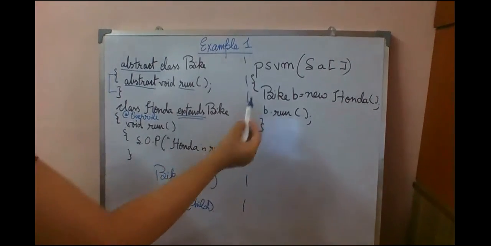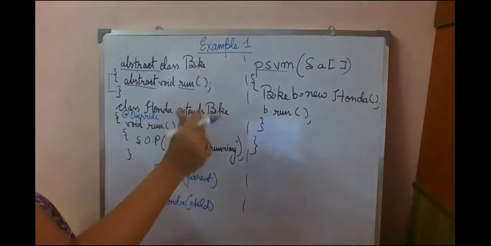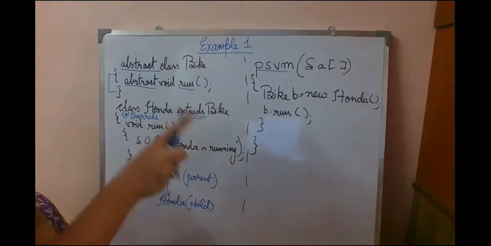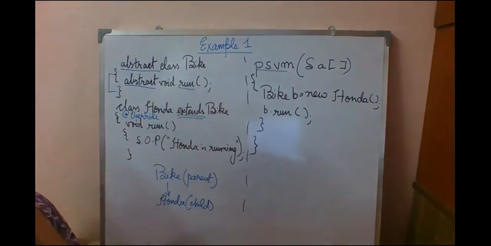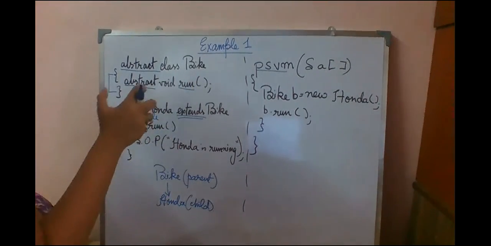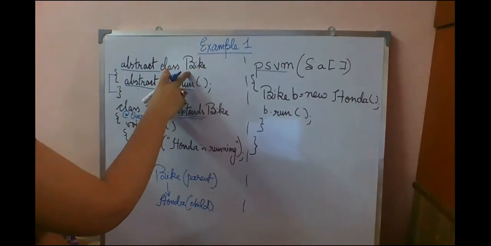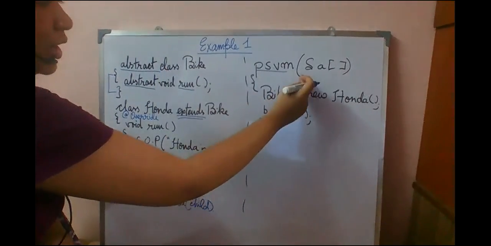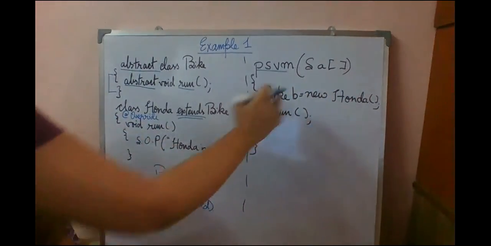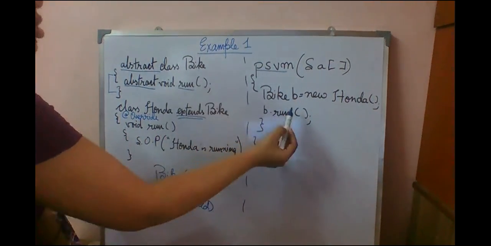Okay, so next what we are doing, we are having public static void main String arguments. Inside that, I already told you that we can create a reference of the abstract class, but we cannot create an object of the abstract class using the constructor of that class. Though an abstract class can have a constructor, we cannot use that constructor to create an object of that class. So here the abstract class is Bike. So Bike b, if we omit the portion from equal to and whatever is written on the right side, and if we put a semicolon here, that will mean that we are creating a reference of Bike class.